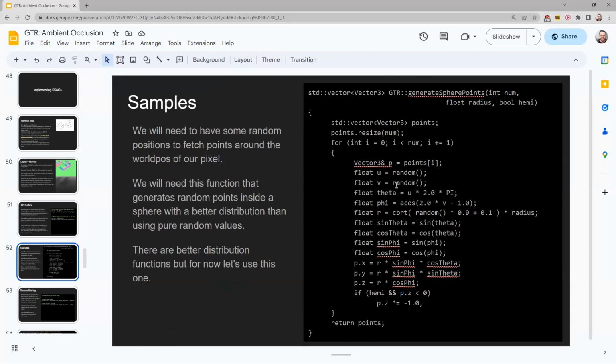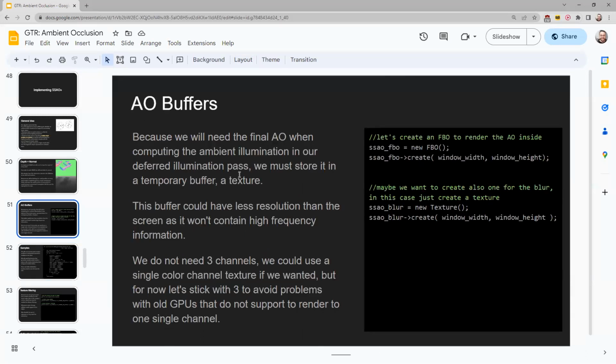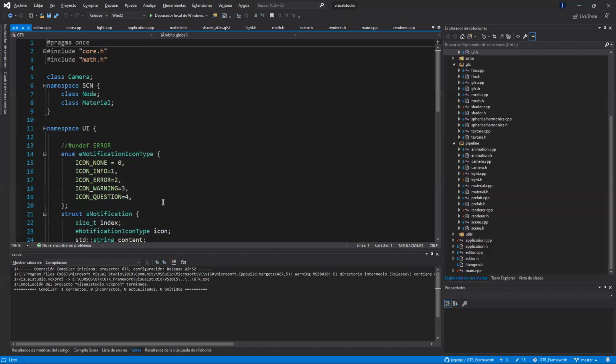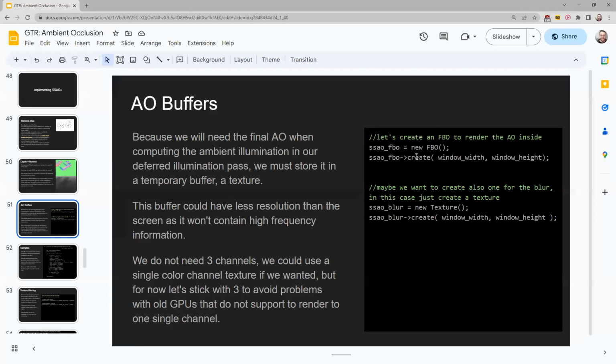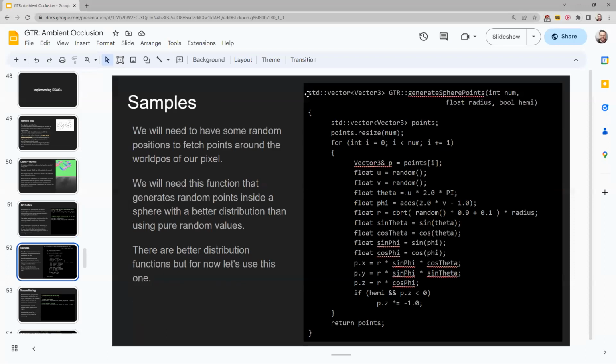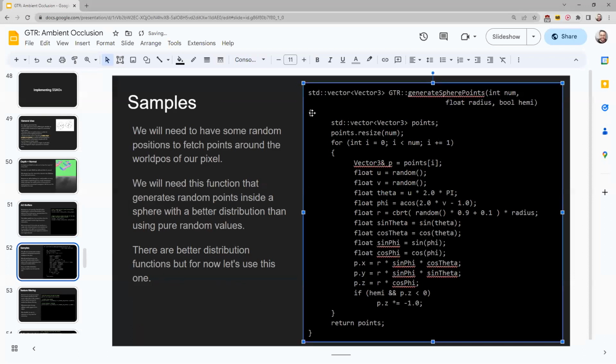Okay, so that function looks very interesting. But I want to ask you something, so be prepared, because I'm going to ask you something. I want to generate an array full of points that are inside a sphere. Imagine what I need is some sort of function to generate points. So let's construct here a function using the same approach as here, because this is probably going to be the same.